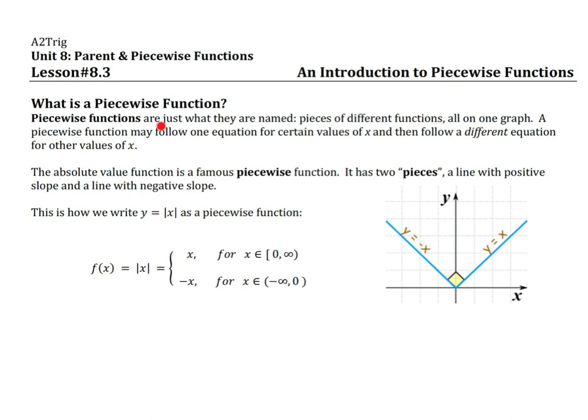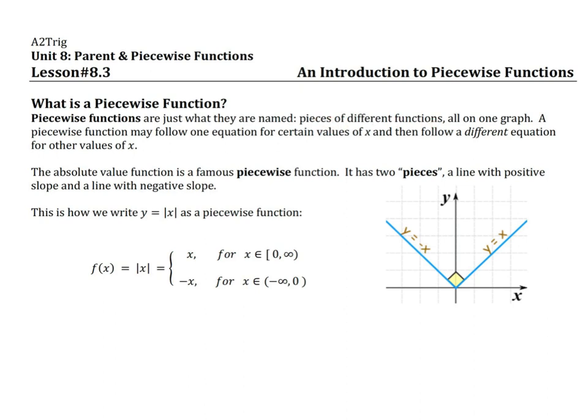So a piecewise function, they're just taking different pieces of graphs and putting them together and making one function out of it. So you identify it with different parts of the graph, and then you make an equation for that graph, and then you limit the domain to identify that you only want a specific piece of that function.